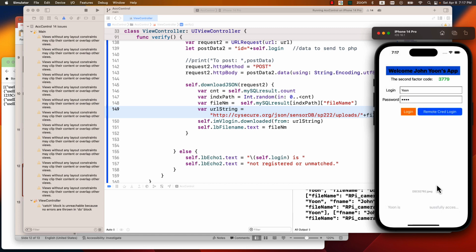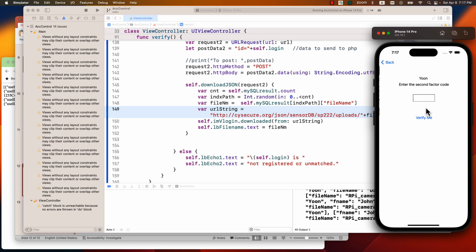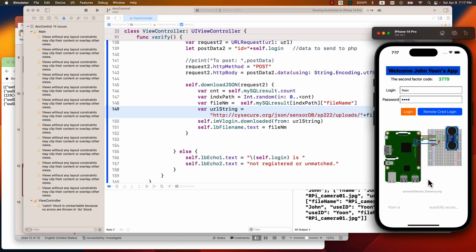Oh, there's a file name but not rendered, right? Yeah, the other one has a different file name.